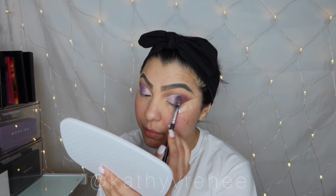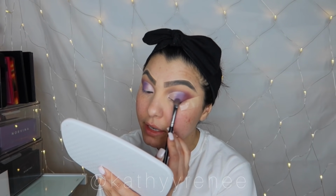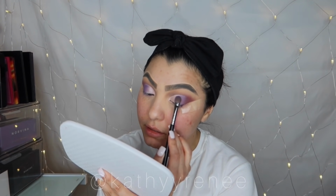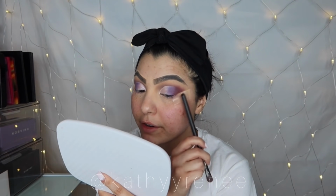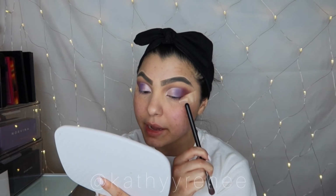I'm going to be going back and forth to where we just applied, and blend down. Back and forth, blend, and then down. And then you're going to see where we're creating this gradient right now. Making sure my tape is back on there. Okay, so I got it pretty much to where I want it.